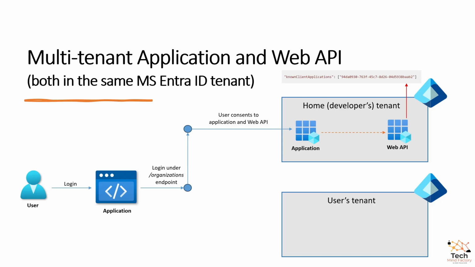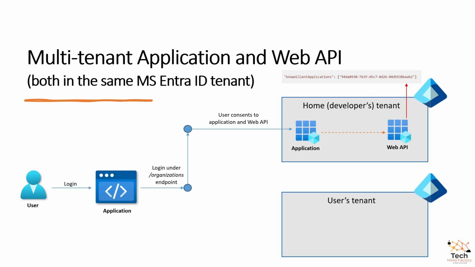Like if we purely talk about authentication and consenting for the web app, that's easy because the application service principal will be created automatically in the user's tenant. That's it. Boom. We are done. But when we talk about the scenario where we have an application and a web API, it's more complicated because in this case, this web API, so the protected resource, needs to be registered already in the user's tenant. So actually, again, we have a couple of options here.